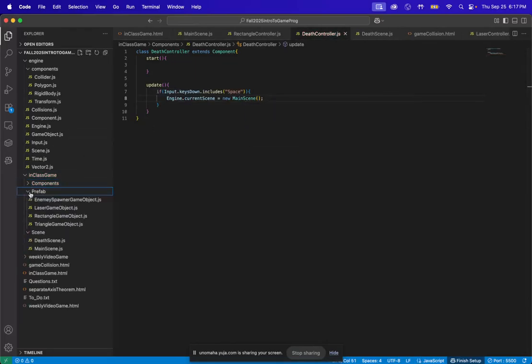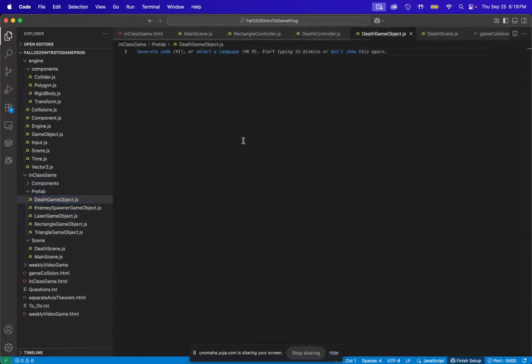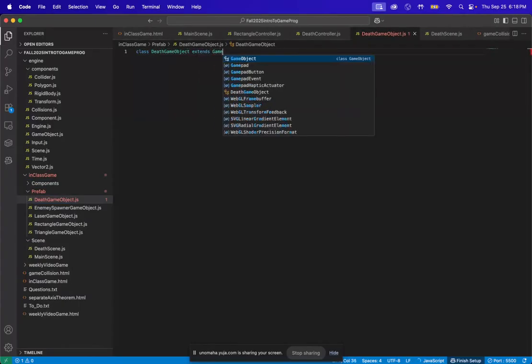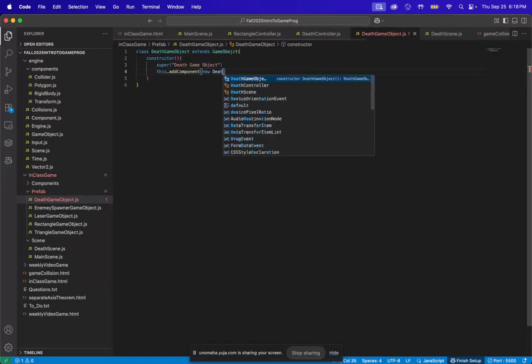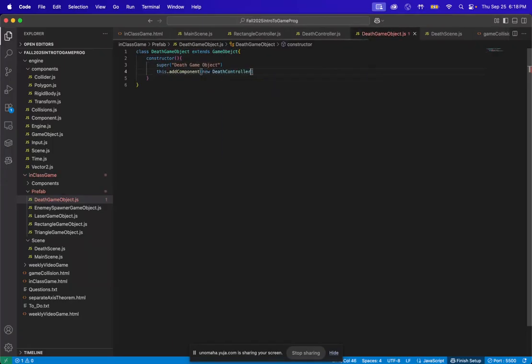And what we need is a DeathGameObject.js, where this is class DeathGameObject extends GameObject, where then we have a constructor super. Remember that you can always label it as a DeathGameObject. Then with this.addComponent new DeathController.